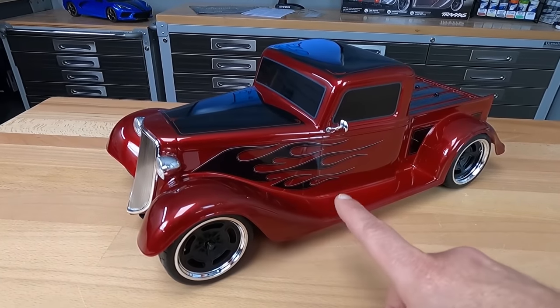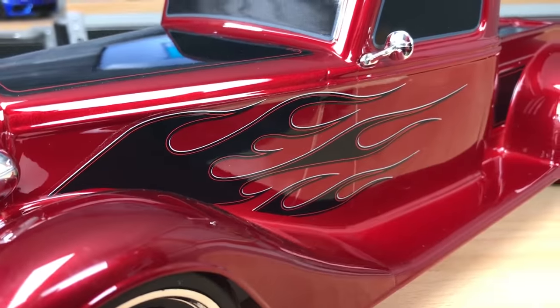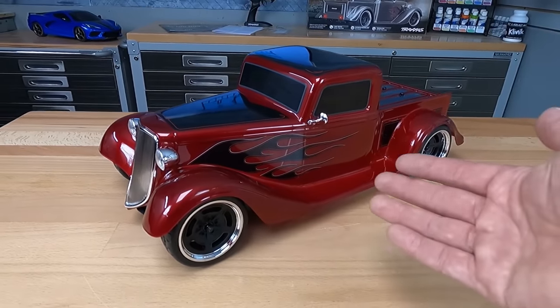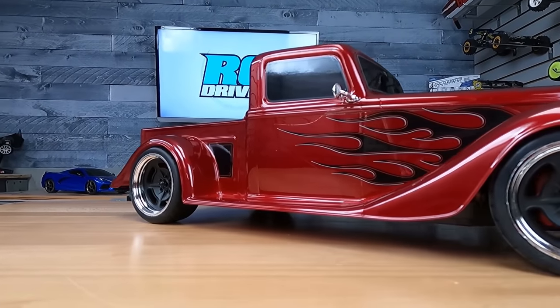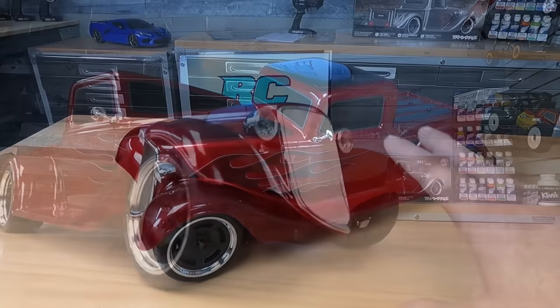So we've got these nice flame graphics, and I'm cool with them being decals on the body versus something that's printed and molded in there, because when you do that, it could be shifted a little bit depending on how the plastic is put on the mold. So I'm totally fine with that being a decal.